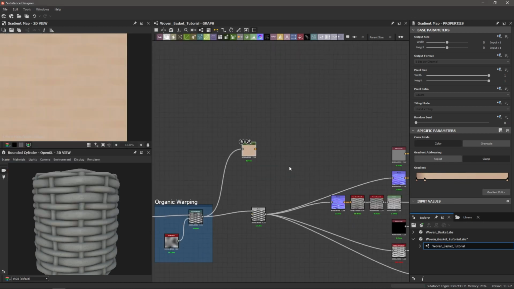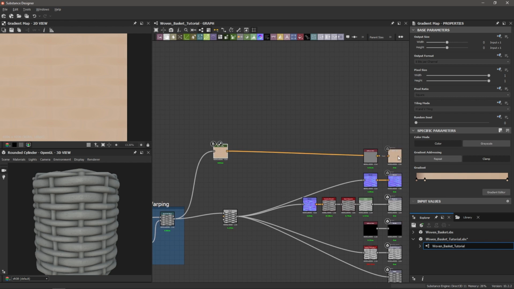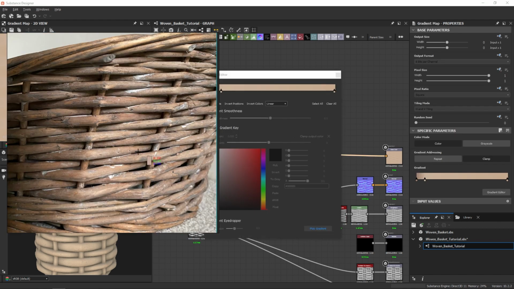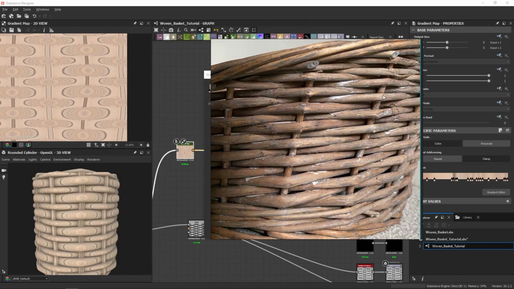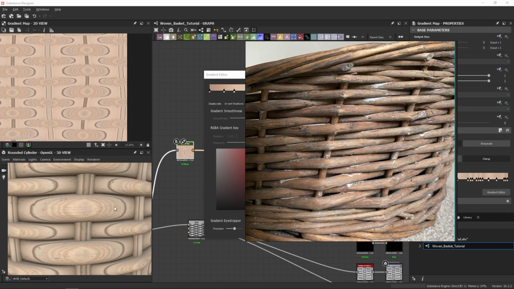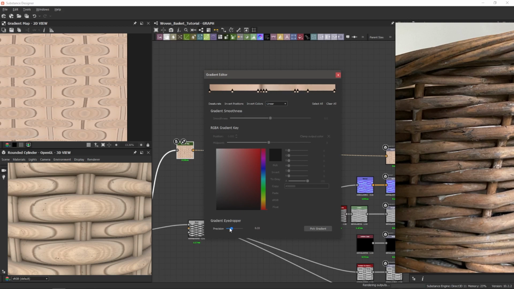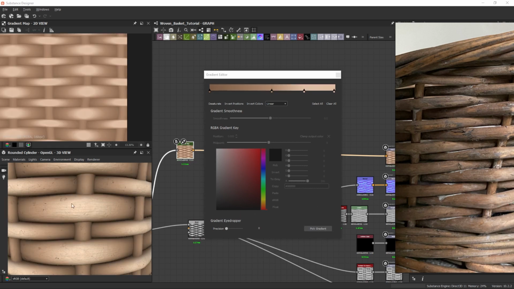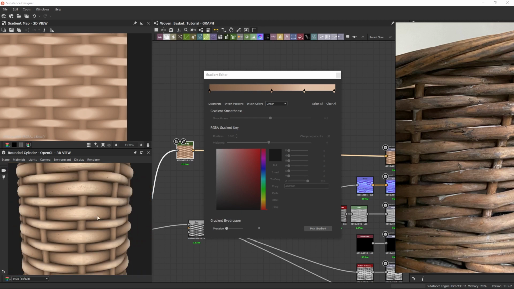If I connect the gradient map to this base color and delete the uniform color that came with the template, if I pick a gradient again, and we have a bunch of keys here, you're going to notice it's going to give you these really cool, but really unwanted at this point, banding because of how we set up our height information. So if we decrease the precision, we're going to be left with a much simpler amount. Now, this is a bad example. Let me go and pick another gradient here. And now you can see we've got a nice smooth result here.